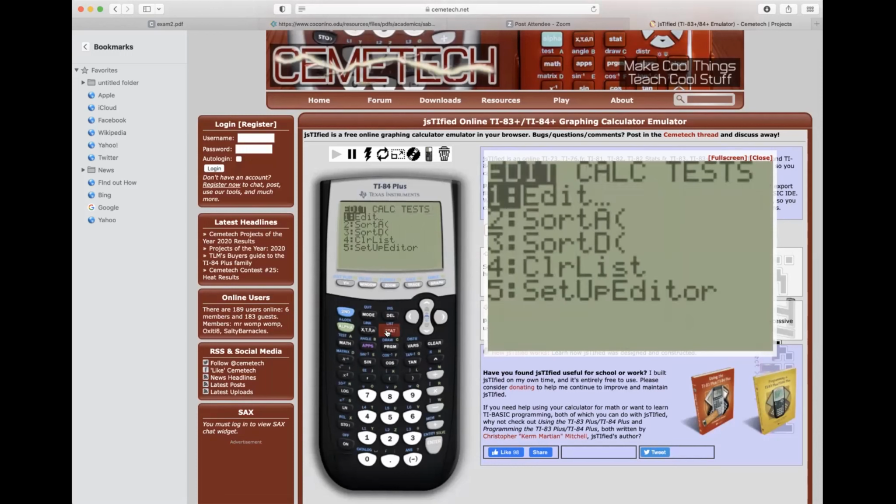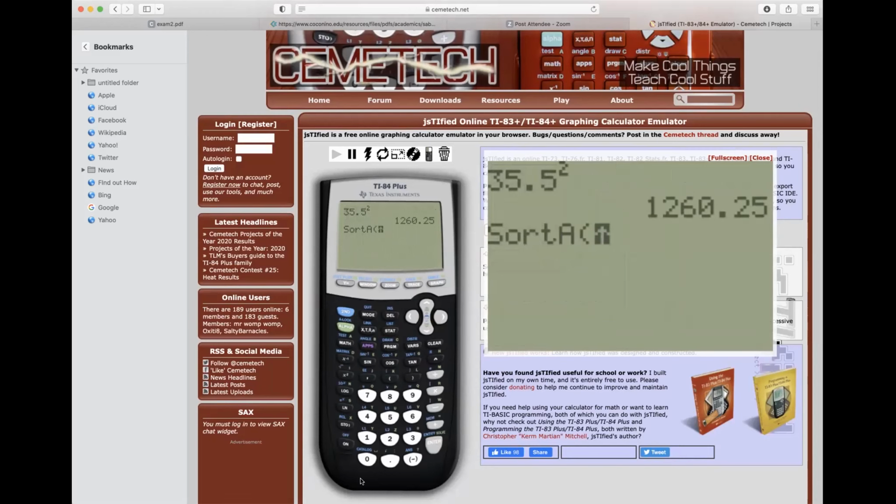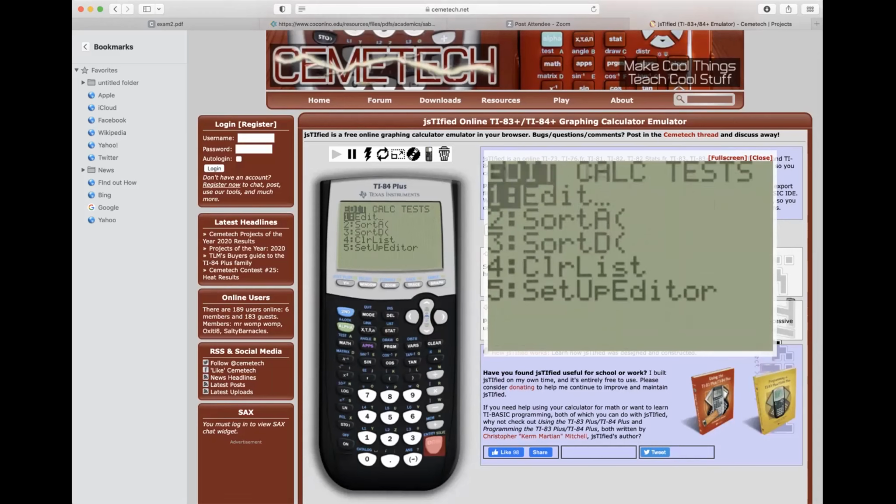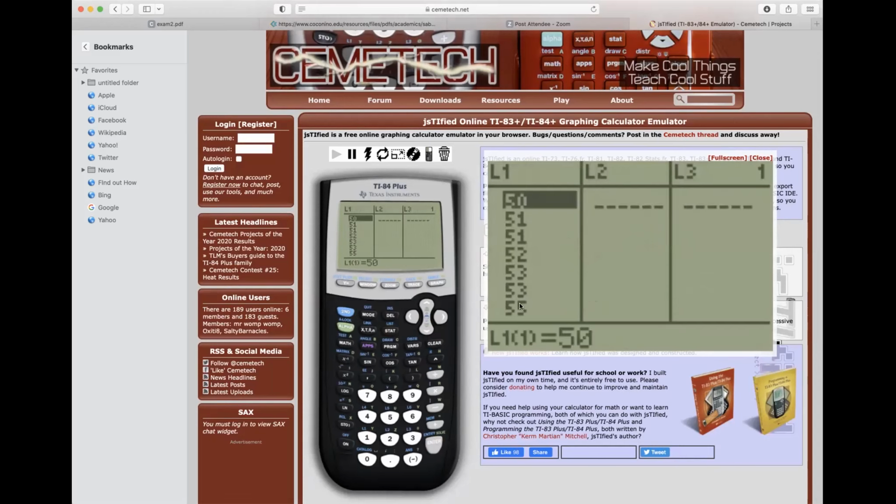So you go to stats, and then you put sort, just put L1, second, L1, and it has to say done, right? So now you go to stats, and you click enter, and you see, now you have your data all nicely in ascending order, from smallest to highest value, right? So you can just do your stem and leaf from there. So that's the stem and leaf, right? Okay. So now let's go back to the actual test.